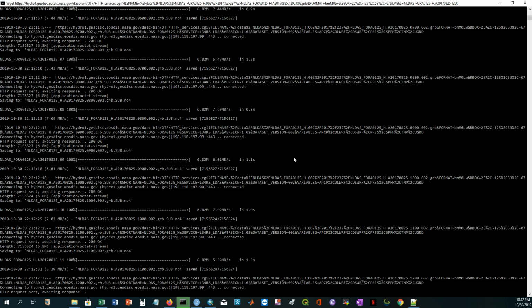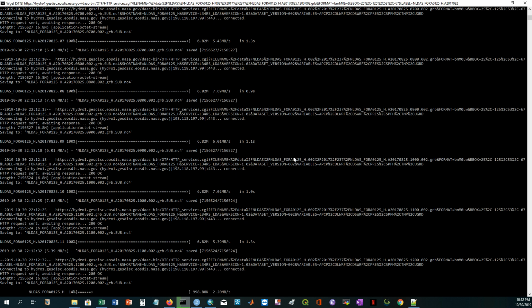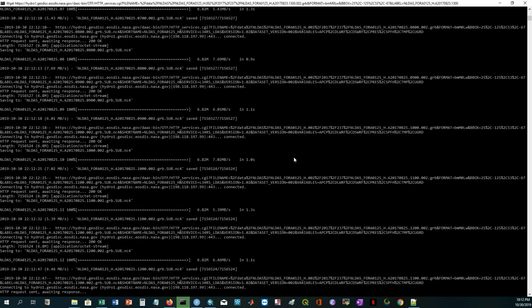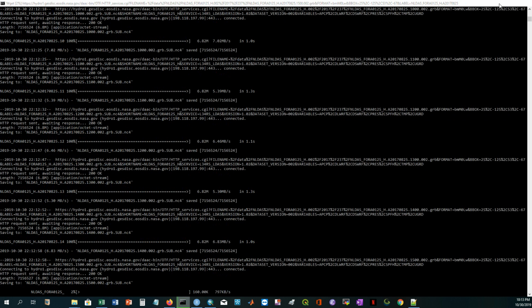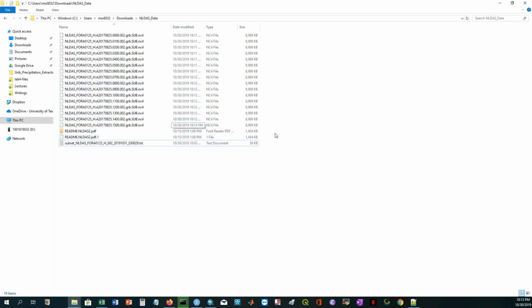Then it will process this data in a very fast way, and then I'll show you how to import this NLDAS precipitation into our HEC-HMS model. Okay, so I already have downloaded this precipitation data, so now I'm going to open GIS.